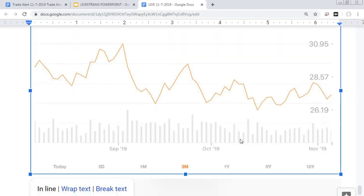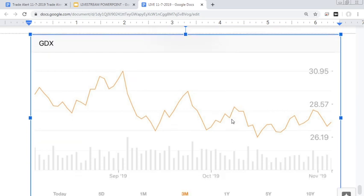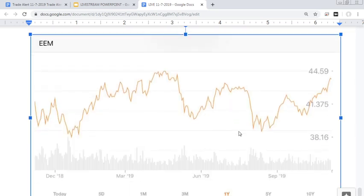Here's our GDX, which has had some drawdown. But again, the big picture is the central banks are trapped. China has to print more money to keep this GDP going. The overall picture is the money supply is most likely going to dramatically grow in the next 12 to 24 months. So we want to be long gold. Did the miners get a little ahead of themselves? Did the spot gold get a little ahead of itself, assuming that the trade talks would break down? Sure, and I think the whole world was defending against trade talks breaking down. And so we'll see if we can really get the trade talks through the finish line.